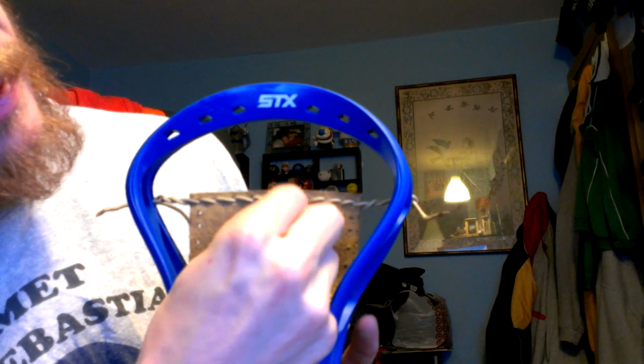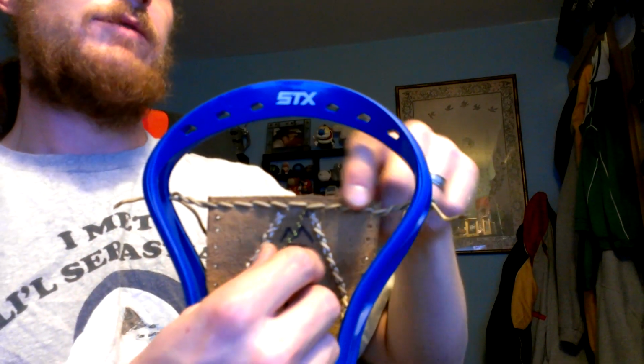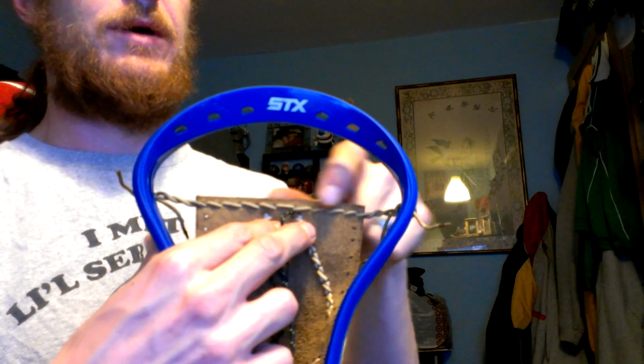Going to bring the string below this top, our shooting string, the Moccasin Pocket. We just bring our string right in through these holes. Make sure you're getting below the shooting string up in through here.